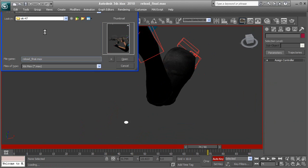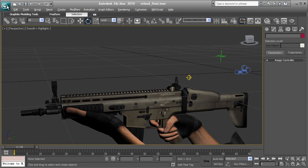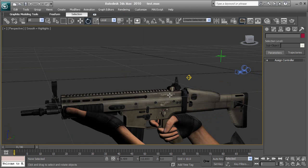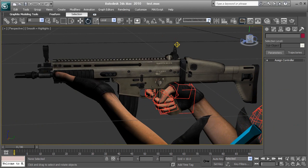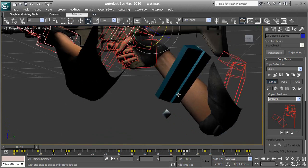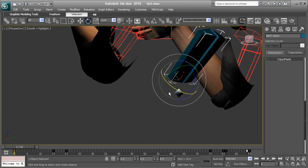No. Reload phone. Let's see if I remember if there's anything else that I need to show you about the rig. Yes, don't forget to hide and unhide it. What else is different about this? Oh, the rig I sent you, these things right here do not appear.